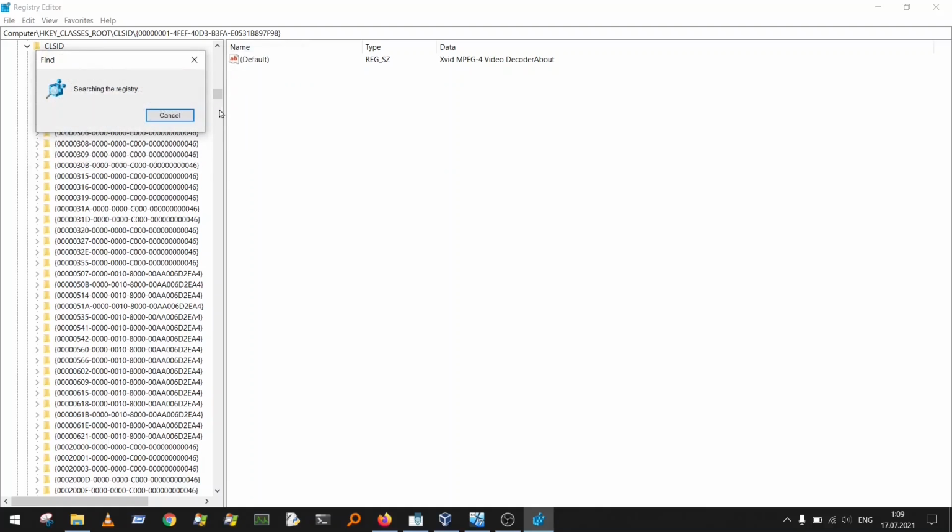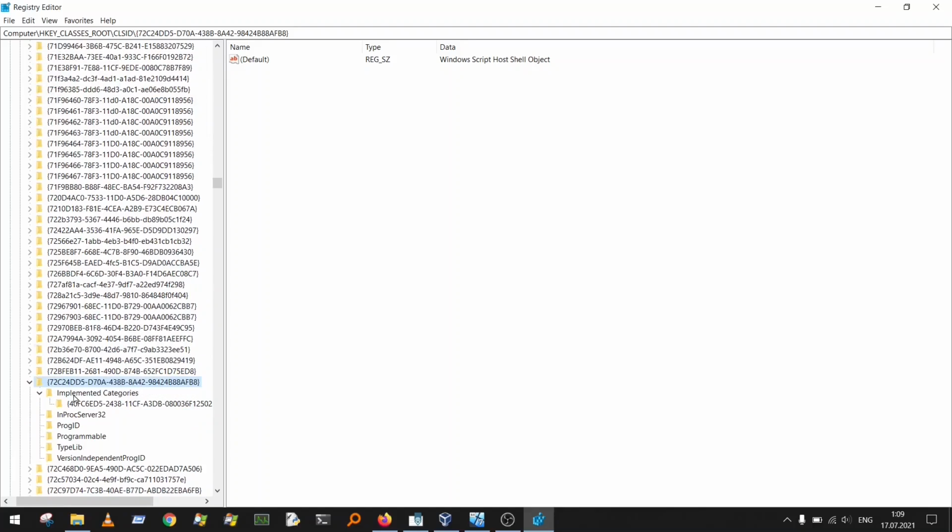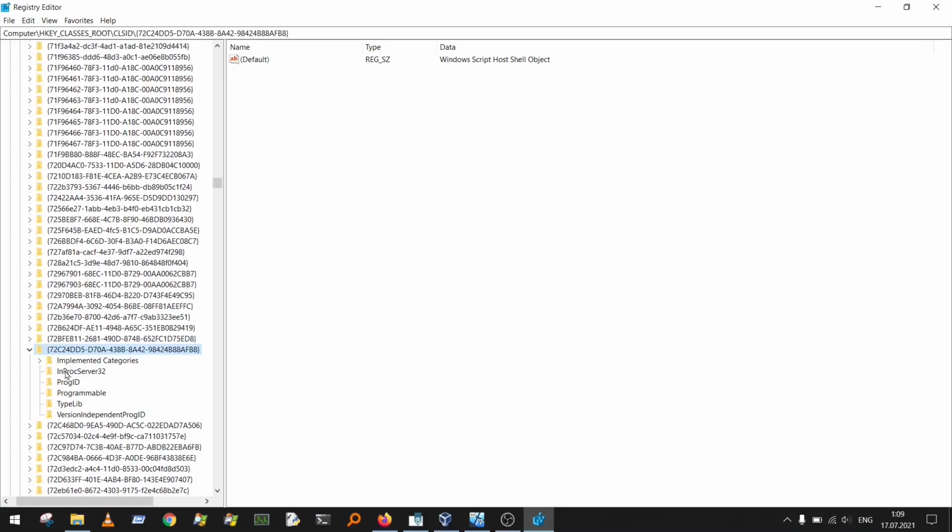There will be a lot of information for the specified class ID, and here it is.